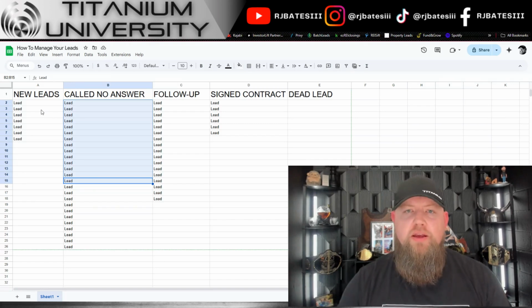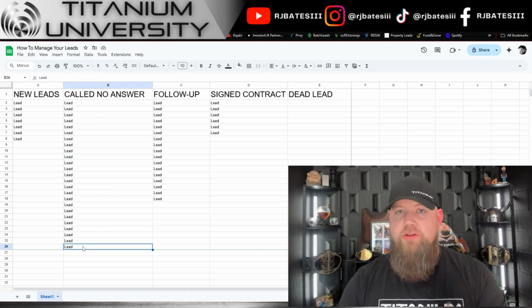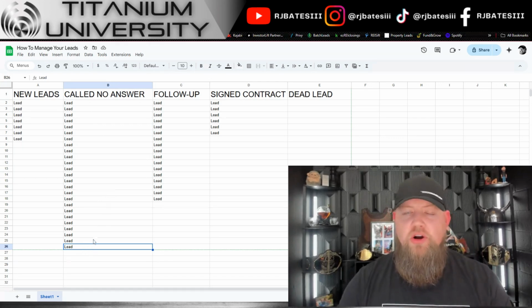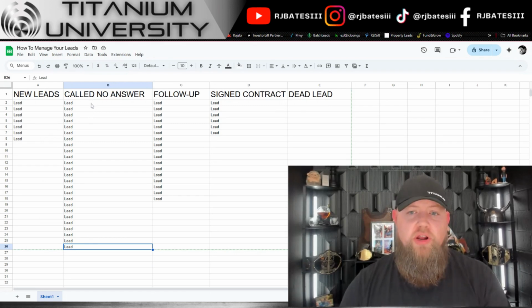And then on Friday, you can come in and you could really pick whatever you want. Free for all, whatever you want to do, because we've already touched them at all different times of day. So if you want to start at the top, start at the top. If you want to start at the bottom, start at the bottom. What I will tell you is normally the oldest leads are going to be the most difficult to get a hold of. So quite frankly, for me, when I got to Fridays, I always just restarted with the newest called no answers to try to get the best results as possible.